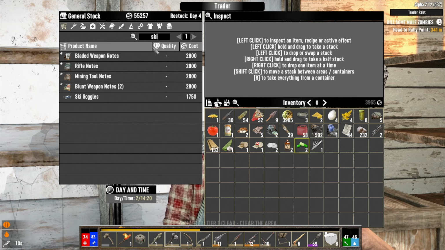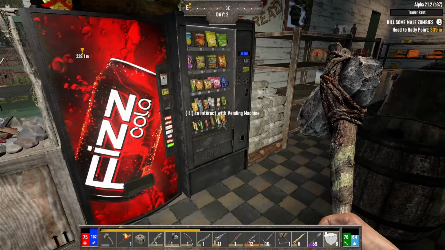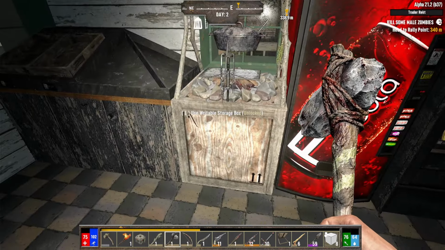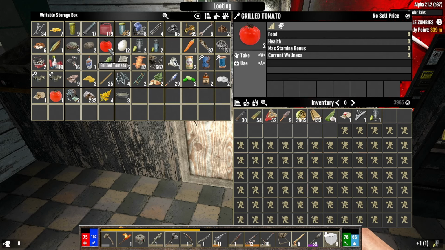Whatever. Done. Now, one thing I just realized: the accepted currency is old cash at the vending machines. You can't use Duke's coins to buy anything at the vending machines. Ouch. That really sucks. I was just going to buy something to use real quick, but I can't even do that. All right, well, I'm eating some food real quick. Let me eat this baked potato.